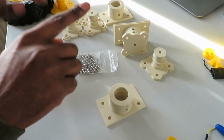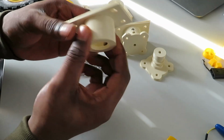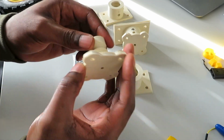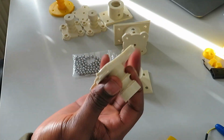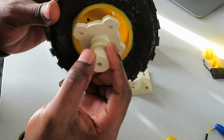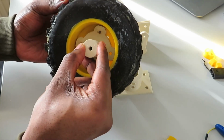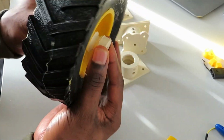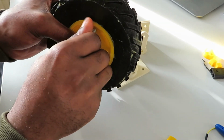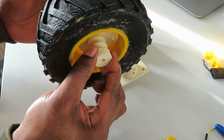This is the balls. This is the outer ring, fully printed. This is the inner ring. So with this part I will mount the wheels on this part, so it will be mounted like this. So use some screws to fix here, just apply the screws here and then fix, done. So the wheel is there.